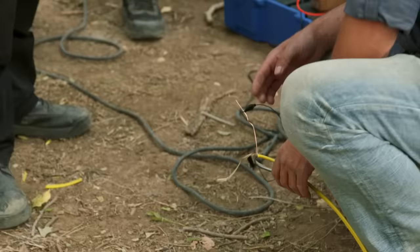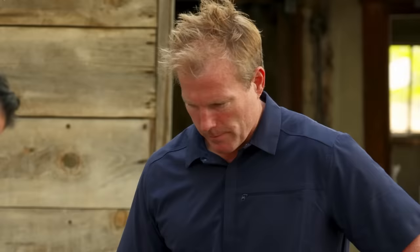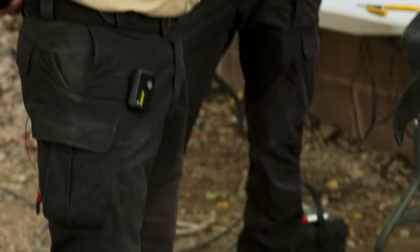Do it again. What the...? Wow. You're conducting energy up through the ground that's triggering — somehow it's triggering that thing. Wait, that's repeatable. Look at that. For Eric's lightning detector to go off during this experiment not only verifies that the ground here at Homestead 2 is strangely conductive just like the triangle area, but also that we may have stimulated some kind of phenomenon — or as Thomas Winterton always says, a response from the ranch. There's enough current flowing through the ground off of a 12-volt battery to set the lightning detector on. This is crazy.